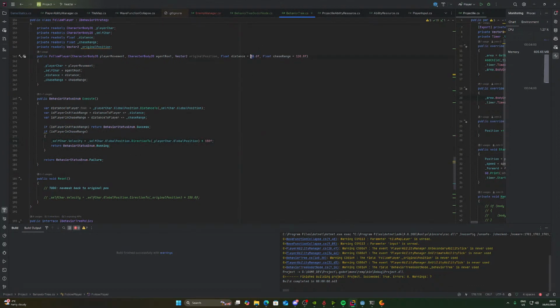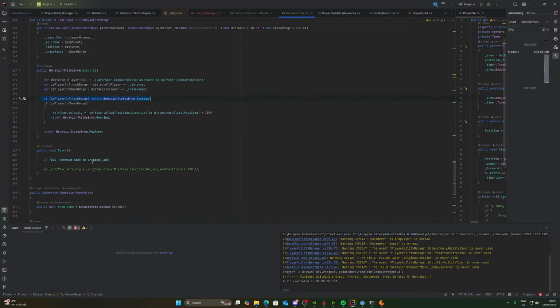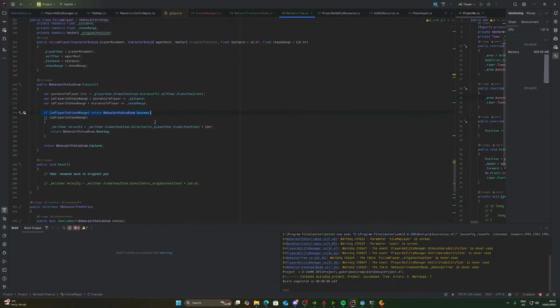Let's do the attack distance as like 40 units, which is fine. So what we're going to do is check if we're in the attack range. We're going to go success. Actually, you know what? I should probably add a padding zone so they can't come closer to the player. That's a good point. I should probably check if the player is in chase range, and I think I should set the velocity here.